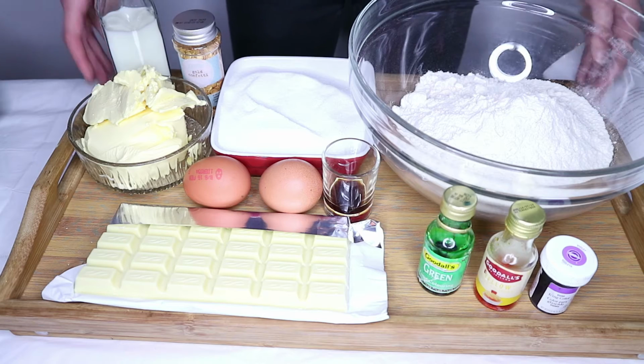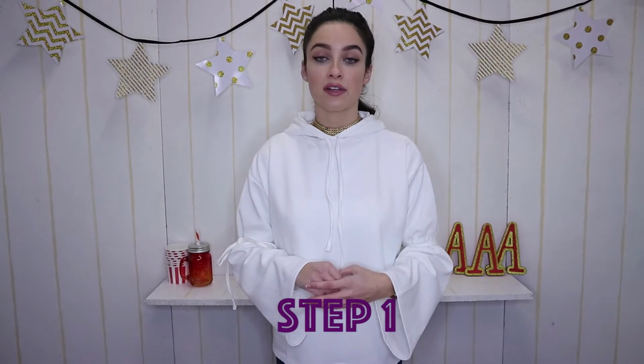So let's get started. So to begin, what you want to do is take your white chocolate, your sugar, your milk and your butter and put it into a saucepan. You're then going to turn it onto a low heat and I'm just going to stir all the ingredients together until everything has melted. You don't want to boil this or anything like that, you just really want to melt it on a low heat.